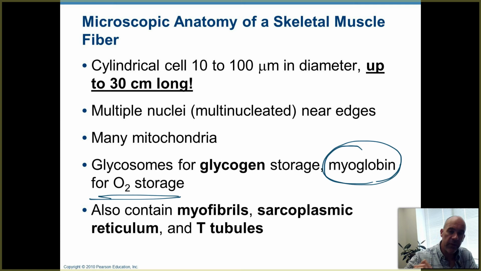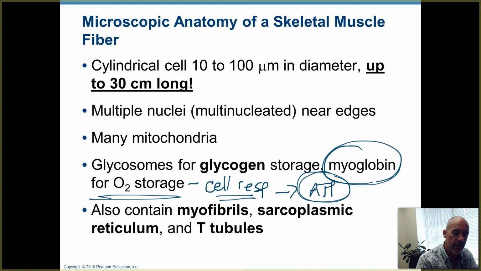There's also a type of protein in your skeletal muscles called myoglobin, which stores O2, oxygen gas. What do we need O2 for? Good old cellular respiration. Why do we need to do cellular respiration? Because cellular respiration is how we make ATP. So myoglobin is actually a protein that harvests oxygen gas out of the blood and keeps it inside your skeletal muscle fibers. So they're basically oxygen gas hoarders for the most part, because they've got to have it to power muscle contractions.